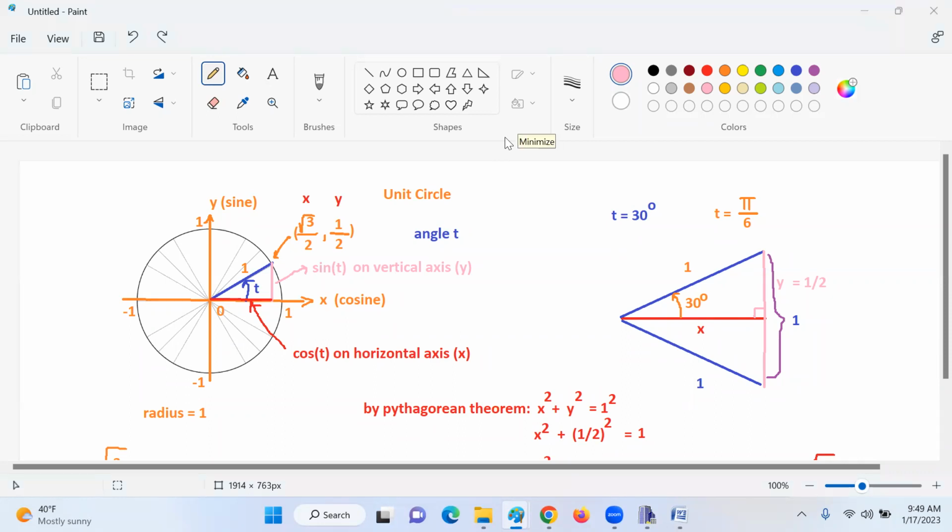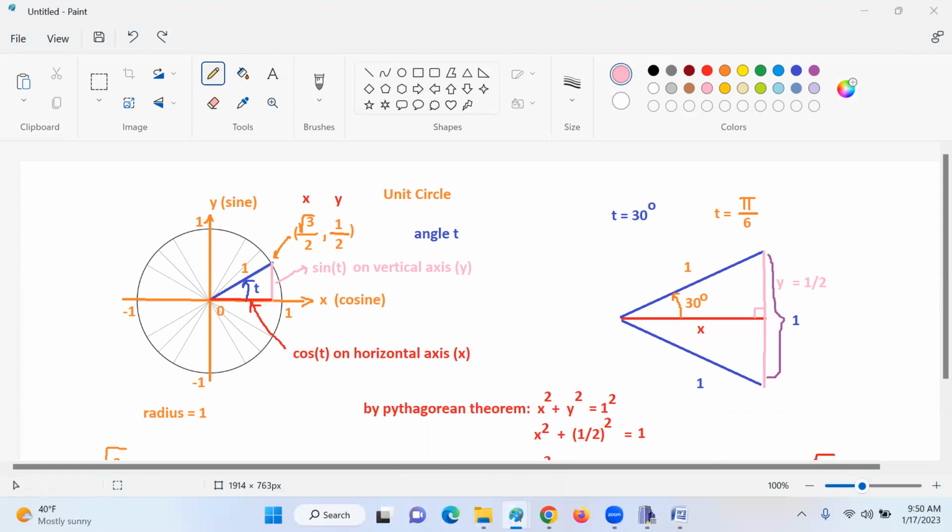I'm not going to do another example of how we get those values, but we should understand that the sine of 30 degrees would be 1/2 because that represents the y-index. Okay, so we need to understand that the sine of 30 degrees will be equal to 1/2, and then the cosine of 30 degrees will be radical 3/2. Okay, does it make sense a little bit here?